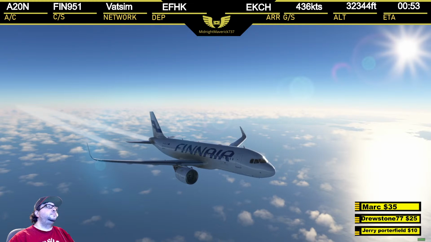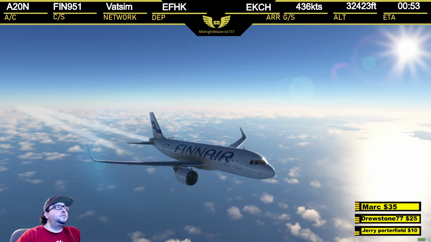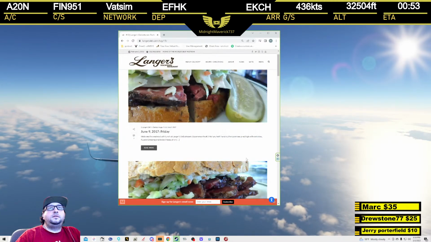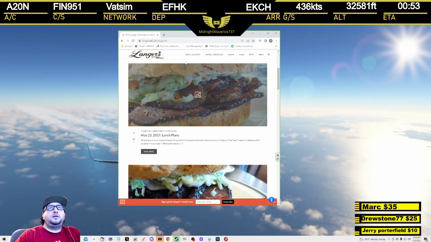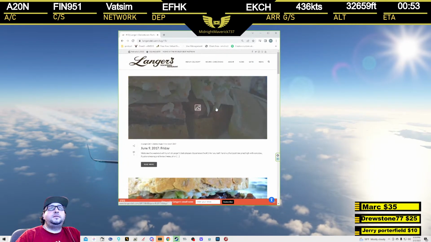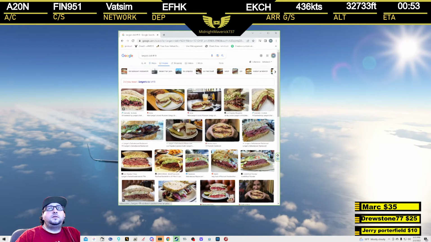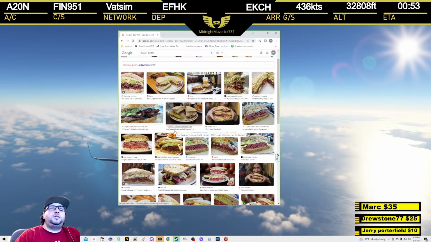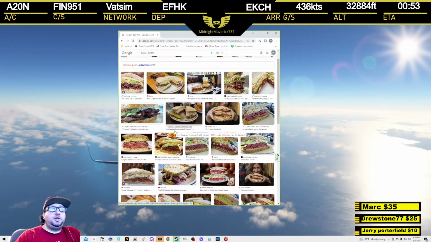Number 19. So this is the restaurant here. So this is the number 19. It's got pastrami on rye bread with Russian dressing, coleslaw, and Swiss cheese. Yeah, these are sandwiches. I mean, it's a Jewish deli. They have all kinds of food here besides pastrami. They have a huge menu.